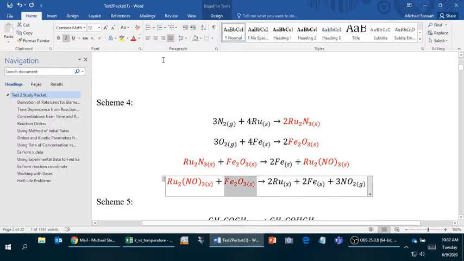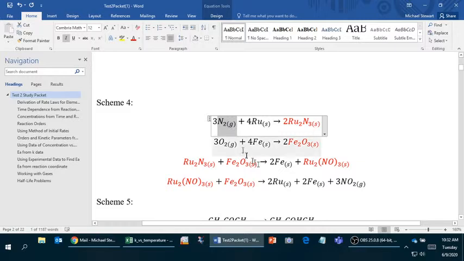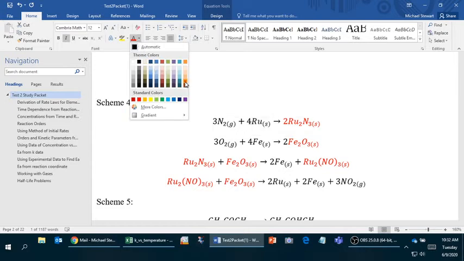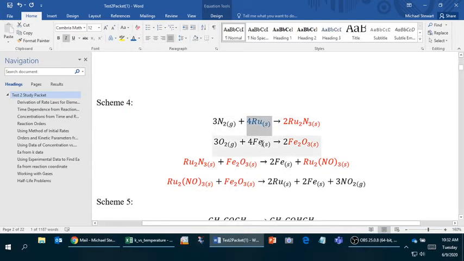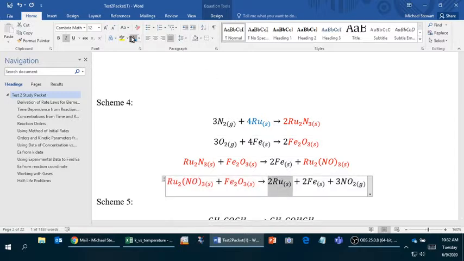Your catalysts are things that first start out on the left side of the reaction arrows, and then they're going to appear on the right side when you're done. So to identify those with this compound, if you look at N2, N2 appears as a reactant once, and it's never seen as a product again. O2 appears as a reactant, and is never seen again in the reaction. The ruthenium, Ru, is definitely seen on the left side first, and then it finishes on the right side as ruthenium. So that would be a catalyst because it's first a reactant and then a product.